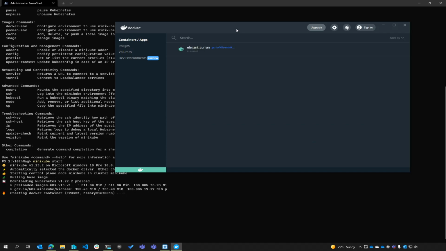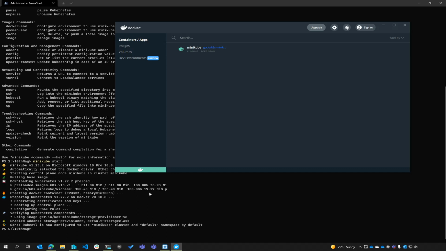And there it is. It's been given one of its fantastic random Docker names. And then that was one intermediate image that then either created or was renamed to minikube. So minikube is the name of our Docker image. We'll give it a moment just to finish firing itself up. Okay, so that's it, we're done.